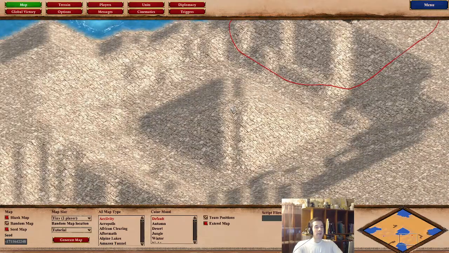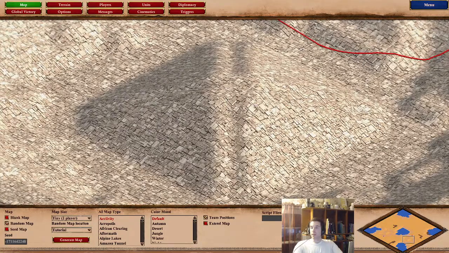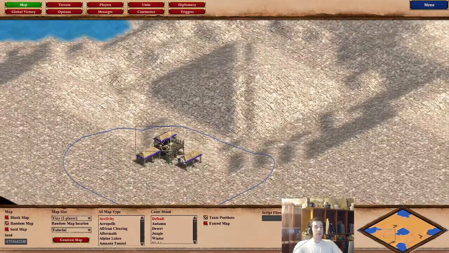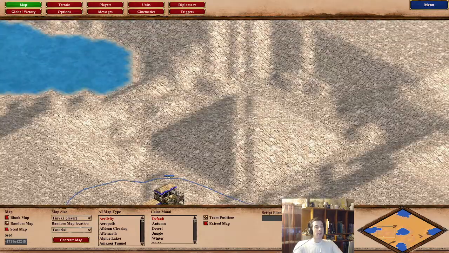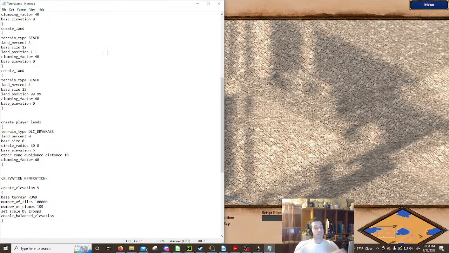So it placed this at elevation 5, but as you can see, the base size is small. The base size is only 0. Same problem with this over here. So what we need to do is increase that base size. So we're going to go base size of, let's say 4, and see what happens.